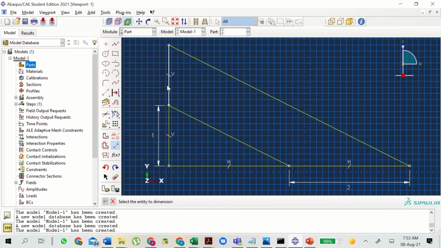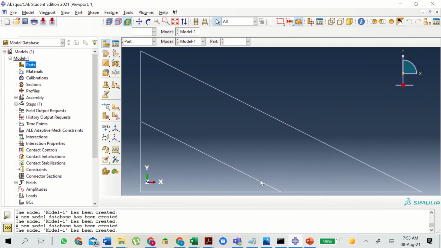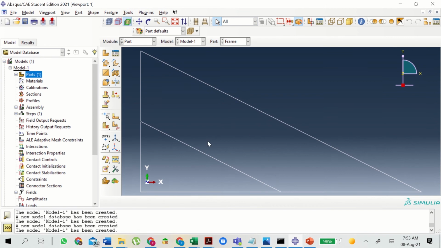Now if you want to double check that the other ones are also the same, you can also try measuring the distance. This is measuring the length, this is 1 meter and this one is 2 meters. So this one satisfies our structure. So here we are done. We can have the structure over here.